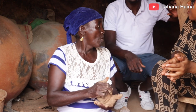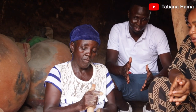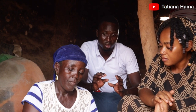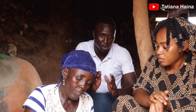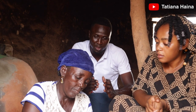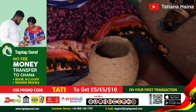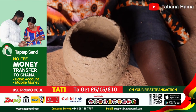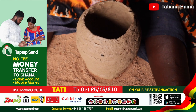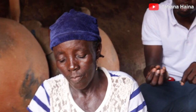As you see the way Grandma is doing the pot, all of us can witness that it's very soft. You can see they've added water to the clay to make it soft, for them to mold it the way they want. And after some period of time, you see it become hard. Grandma will put it in the sun or just put it aside for the air to blow on it, to dry up. Then she adds more clay to make it bigger, after the thickness hardens.